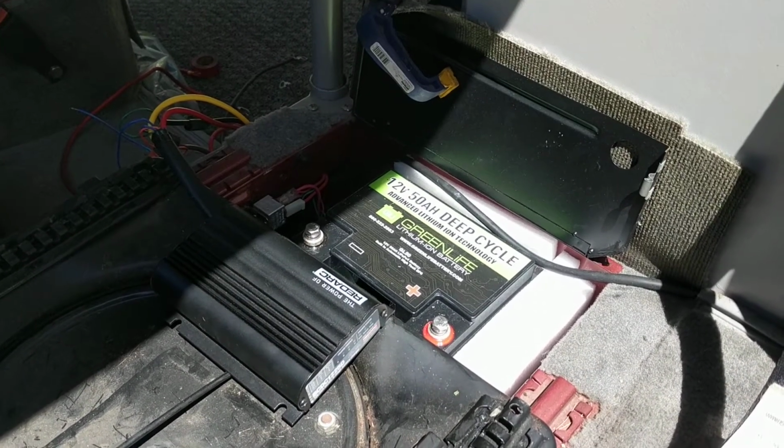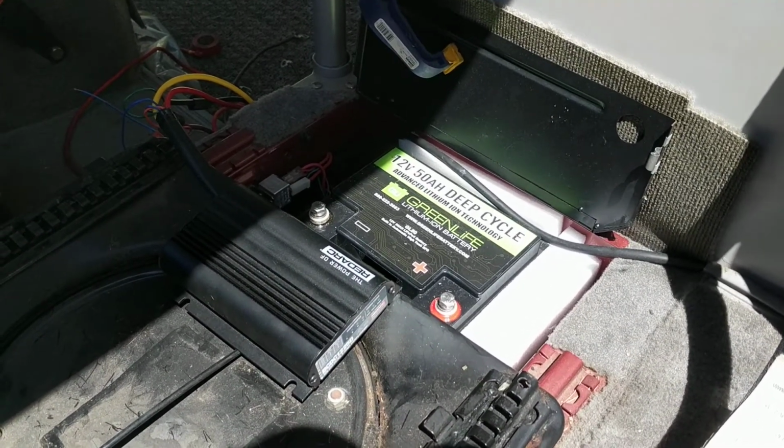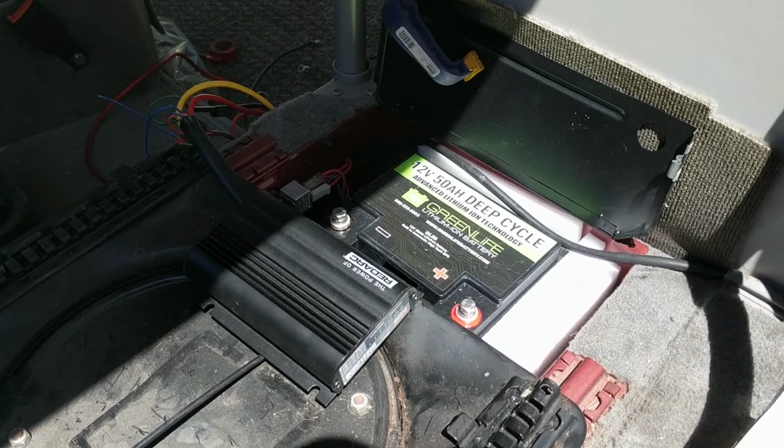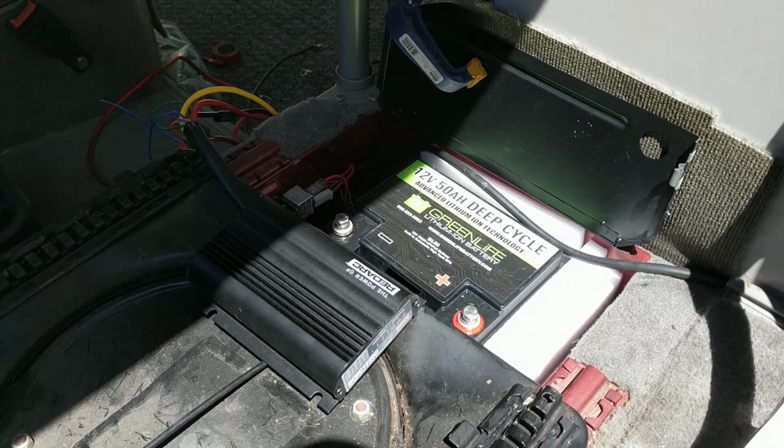I wanted to talk to you a little bit about doing some upgrades on your Westfalia this spring so you can enjoy your summer a little bit better.